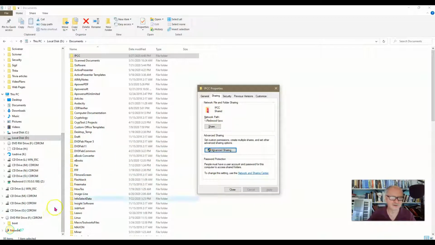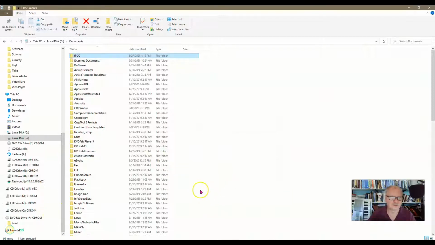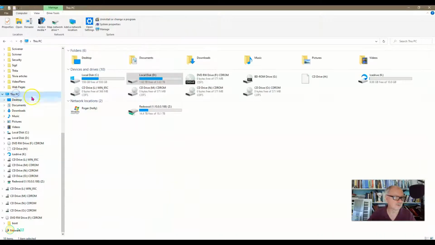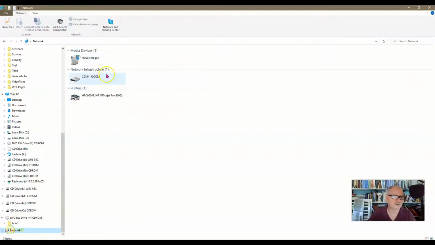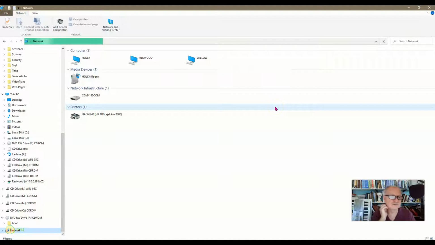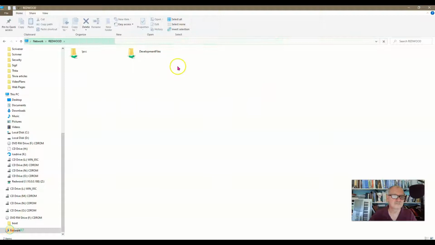As a matter of fact, let's go ahead and close this. If I go to my network folder, right down here, you'll see, as soon as it populates, there we go, I'll click on Redwood, that's the name of my computer.